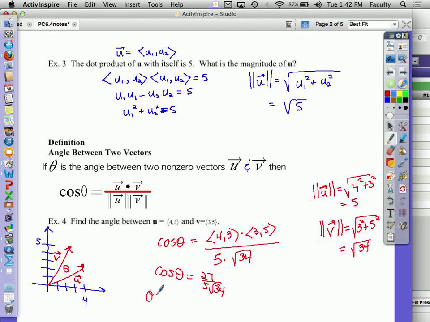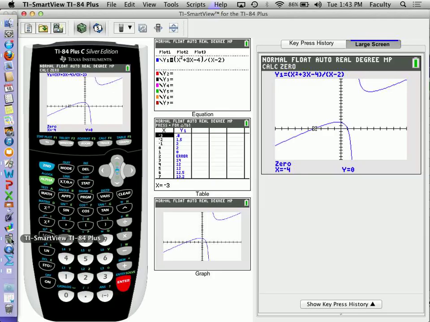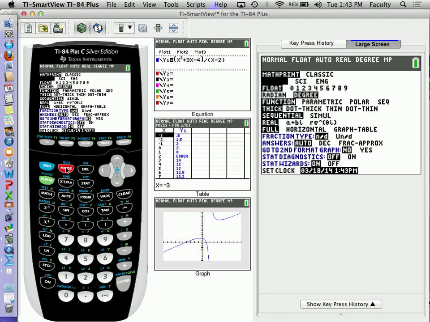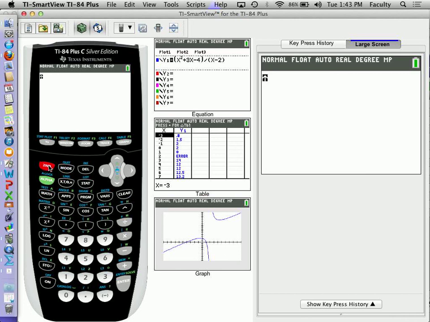Okay, now you have to be very, very careful. In my other class, when we did this, we actually got the wrong answer first, because even I entered it wrong. But it was a good thing. So let's go ahead and go through how you enter this. And I want to show you that, in fact, it does matter how you enter it. Don't do it the way I do it first, because I want to show you how to do it wrong so you don't do that. Press mode, check your mode, check your mode. The angle in between, it would make more sense to describe it in degrees. So check your mode, make sure you're in degree mode. So I'm going to do second cosine. And if I take 27 divided by, whoops, what was that?